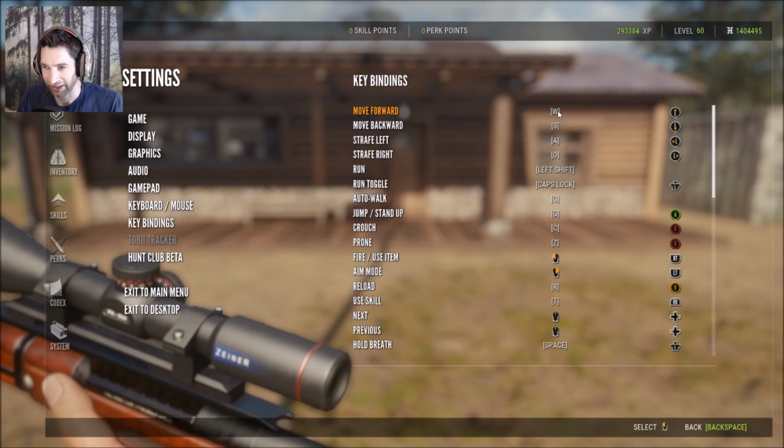Key bindings, I have mine just standard WASD, left shift run, caps lock is run toggle, auto walk is Q, jump is G, crouch is C, and prone is Z, fire is the click button. Everything else is pretty much standard. Oh, and make sure you know this one. Hold breath would be space, and these two are actually important too. Use skill will be T, and what is the other one we need?